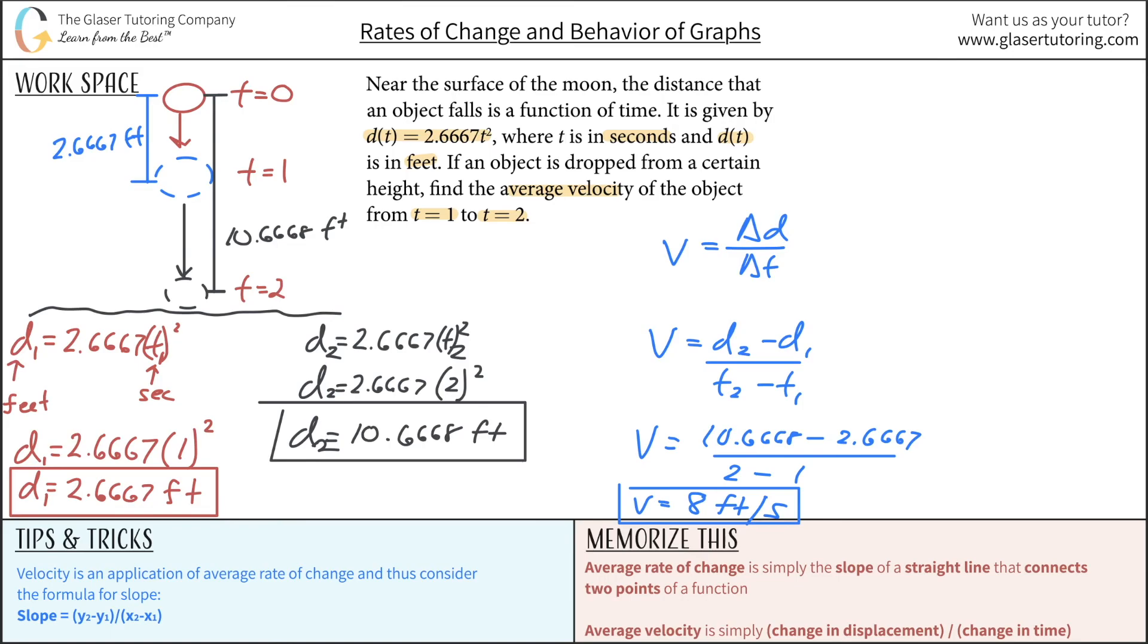That about does it. Basically, what we just calculated was the velocity from time 1 to time 2. I would need to know this distance from here to here, which we found by subtracting the small distance from the big distance here. That would have given us just this interval, and then the time that had elapsed over that interval is just one second, as we found.